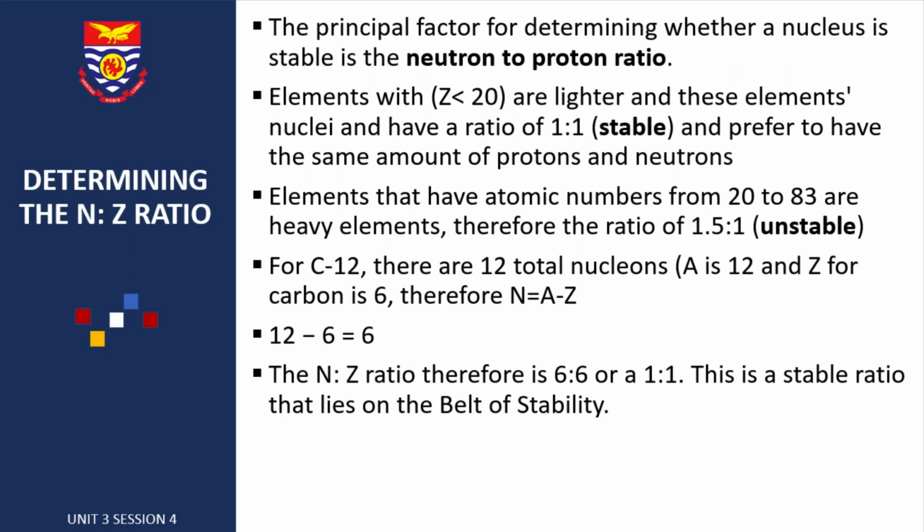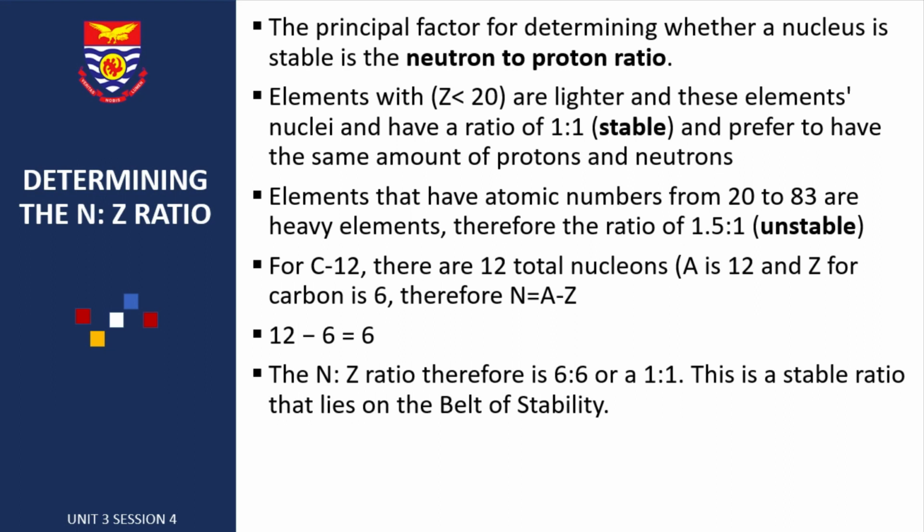The reason for this difference in neutron to proton ratio is because of the repulsive force between the protons. So the stronger the repulsive force, the more neutrons are needed to stabilize the nucleus. So these nuclei that have stronger repulsive forces between the protons need more neutrons to neutralize the repulsive force. So they will end up having more neutrons than protons.